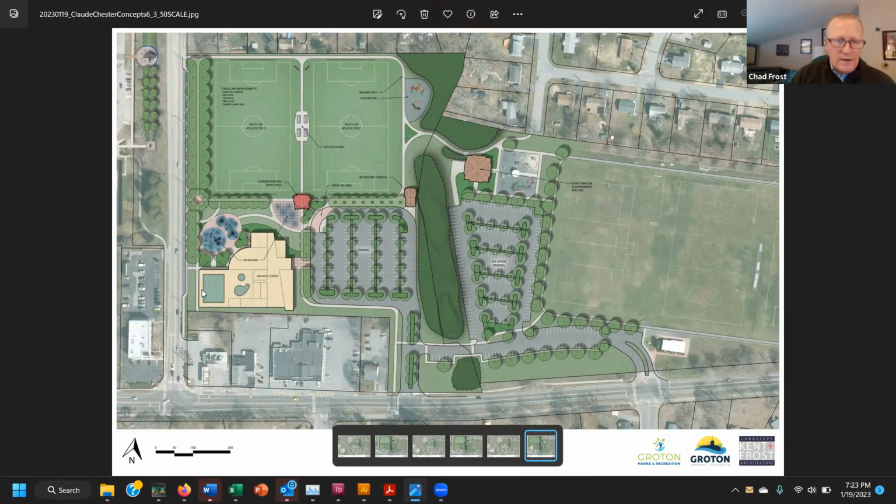This would be a true aquatic center. It's a bigger building because we have to have room for all the uses and all the offices that we could do a shared use for at the community center. So the building gets bigger. Potentially the splash pads or pad or pads get a little bit larger. But the benefit is having it all right along the street, a very visible amenity that we think would be a great addition. Everybody coming and going through town would really see this and it could be a source of pride and probably get a whole lot more use than if it was tucked in behind the back of the community center. So those are really the three options we've thrown out there.